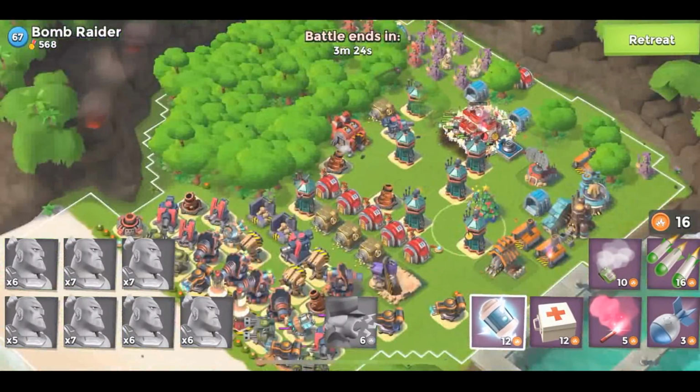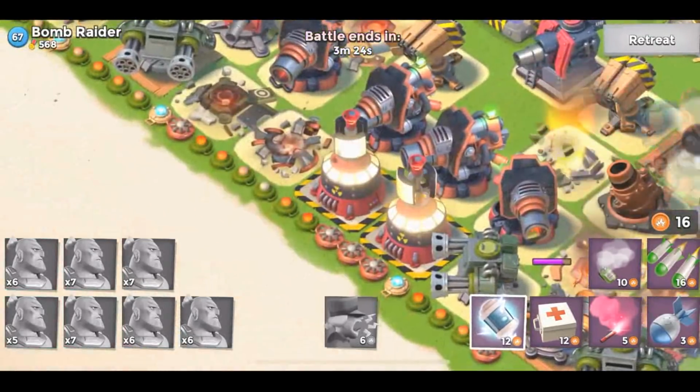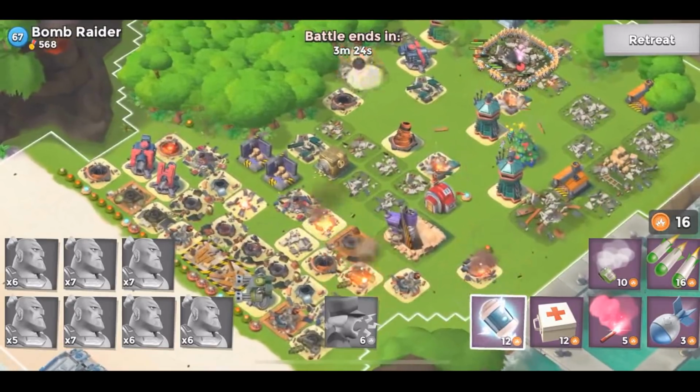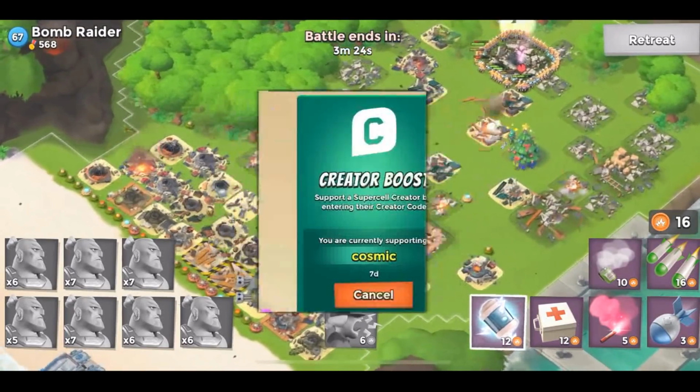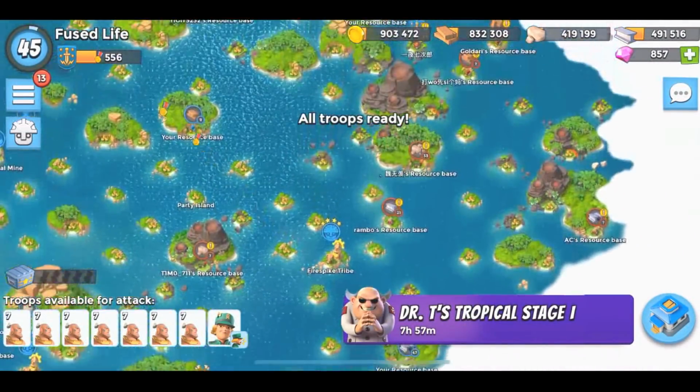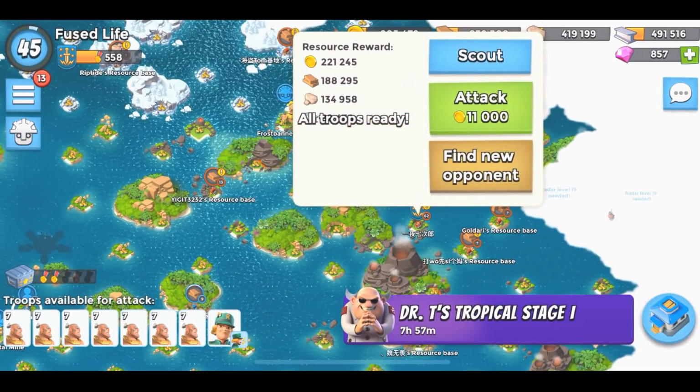I'm guessing this was a Hammerman Strikes Back base, having the 2 microwavers up at the very front. So I'm guessing this player probably just forgot to revert to his main base design. But that was a very easy level 67, a nice way to start out today's video.